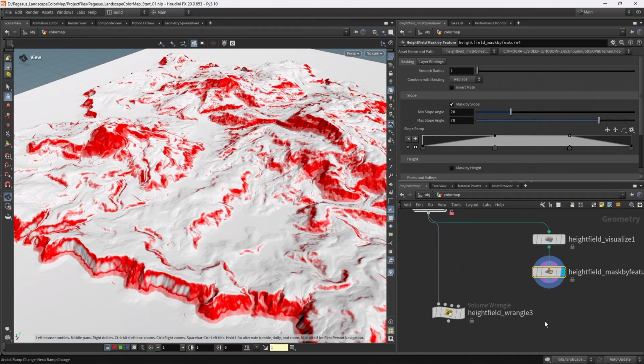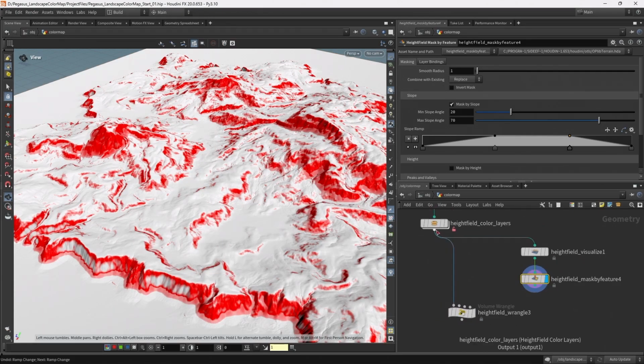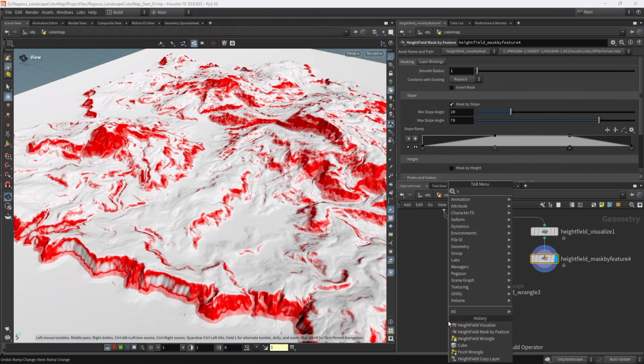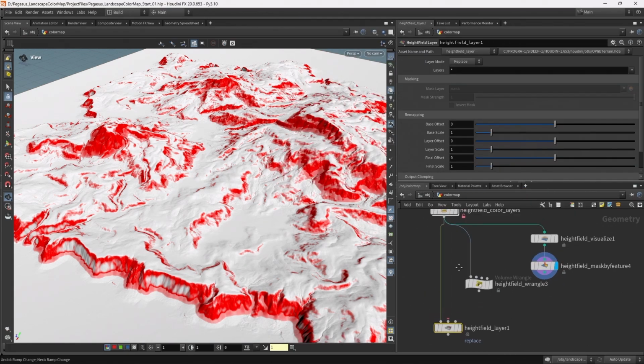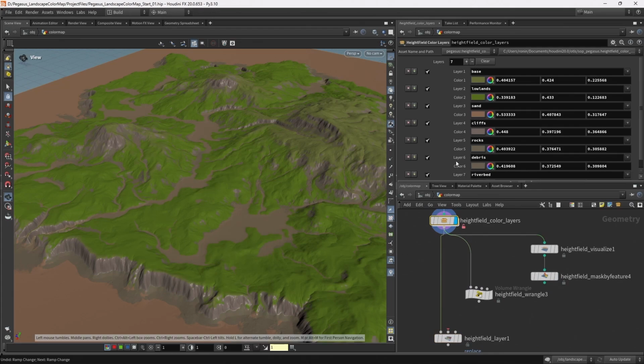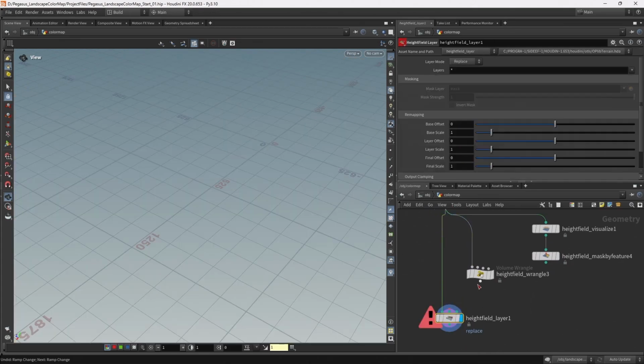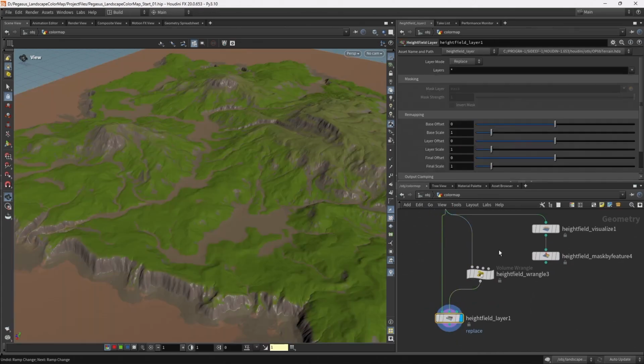Now, what I want to do is only adjust the color for the areas that are being masked out. So let's take the original heightfield color, add a heightfield layer. On the first input, I have my unadjusted color, and on the second input, from my heightfield wrangle, we have our adjusted color coming in. And then I want to add this mask to the third input. And the layers that I want to adjust are Cd.r, Cd.g, Cd.b.